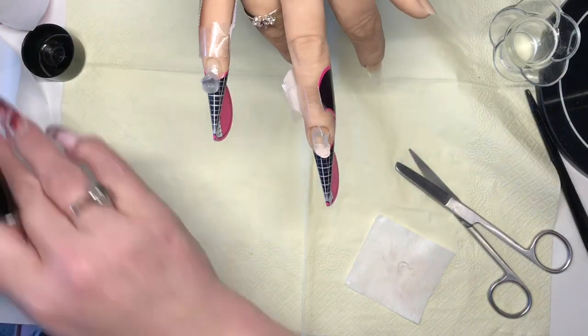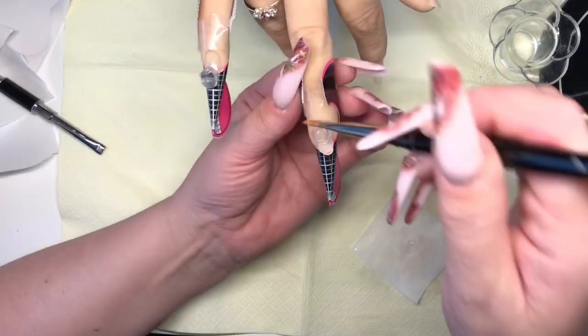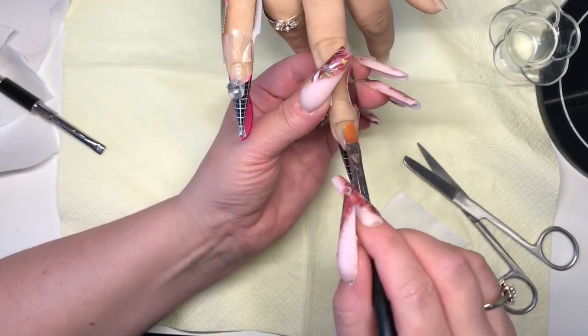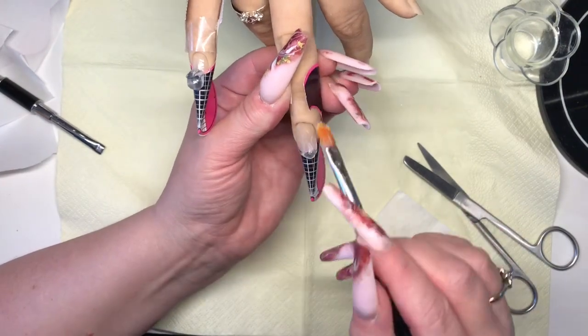So you can see that when I've placed it on the nail, it has literally just stayed where I have placed it. If this was a poly gel or a normal gel, this would actually start to slide off the nail. But as I say, it's very, very similar to the nail nails one, so it does stay put.